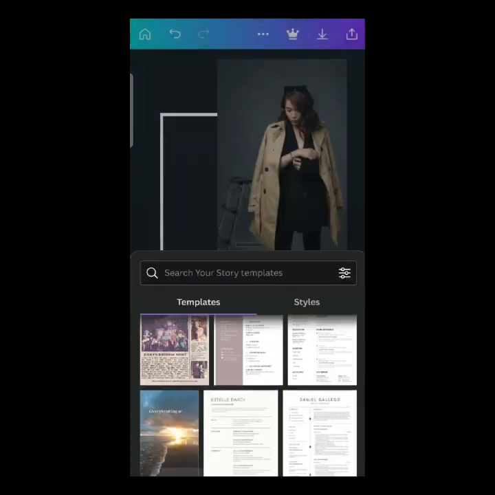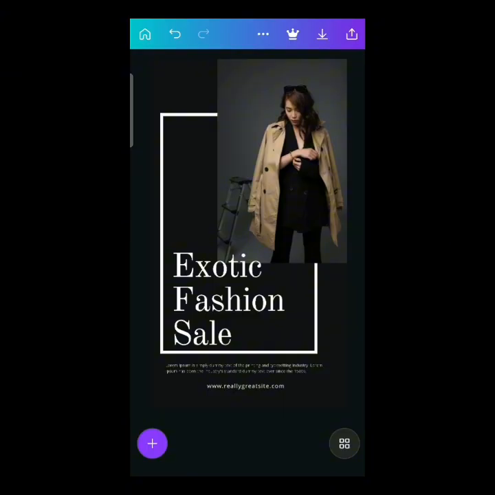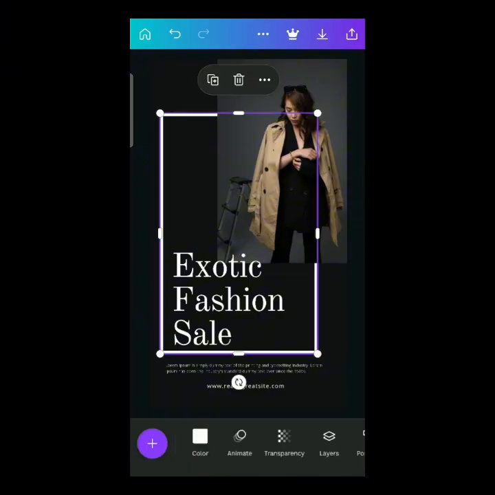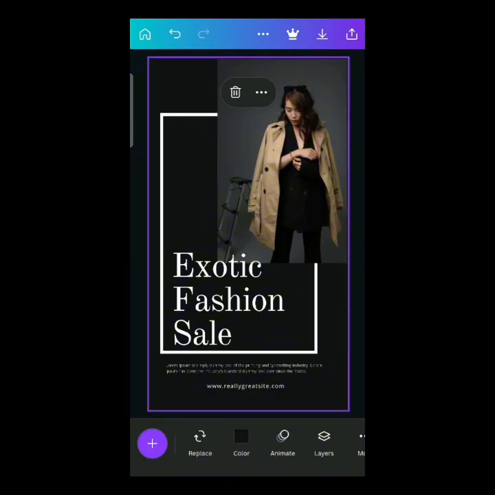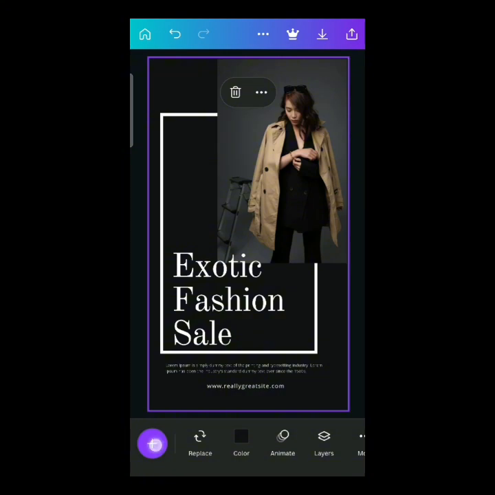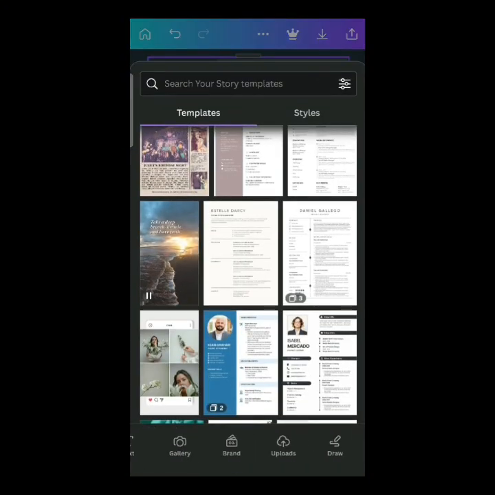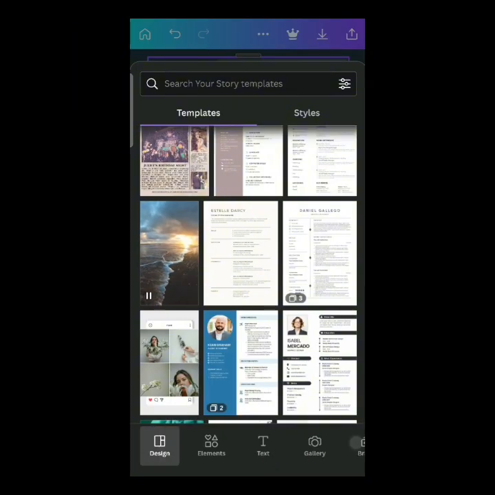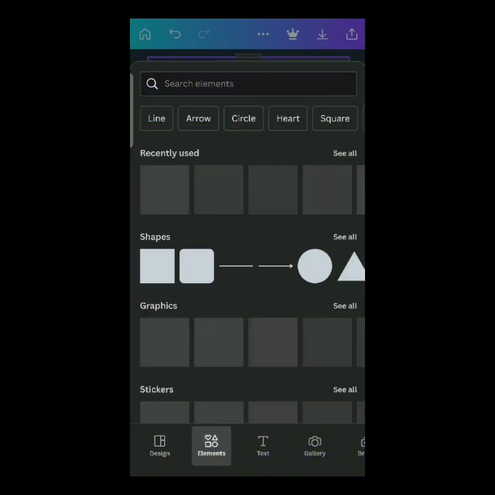So we just go back to our design. Now we've learned background colors, right? How to add grids and frames. So if you don't want this white frame or white grid, what do you do? Let's see what we can do. Click on the plus sign and let's scroll. We're looking for, yeah, elements. Click on elements. That's where you get your grids or your frames.